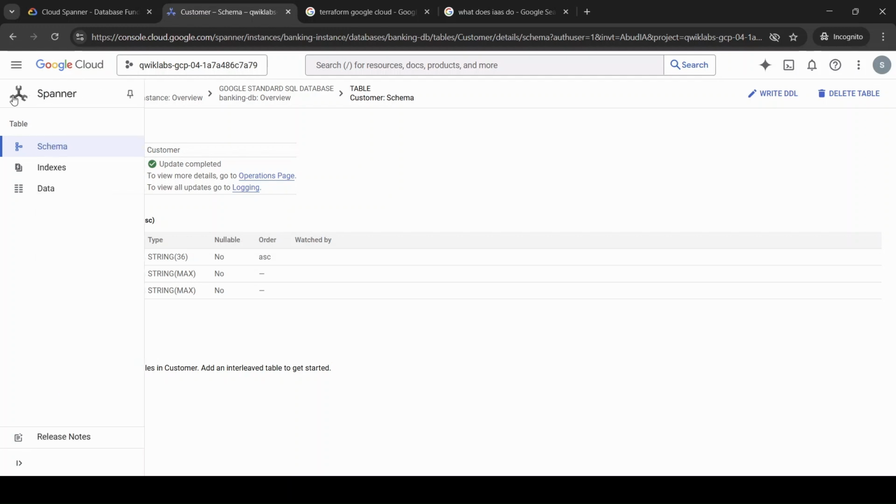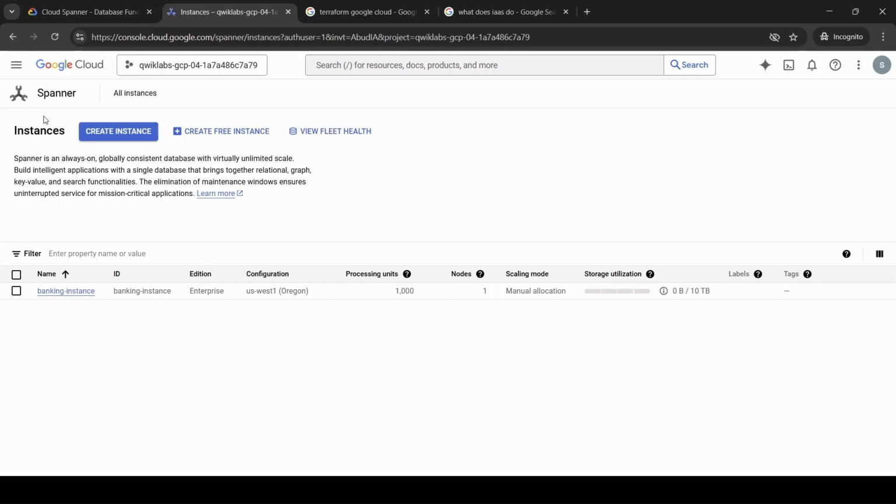In the left pane, click Spanner Studio. Go back to the query UI. Click on the blue button.